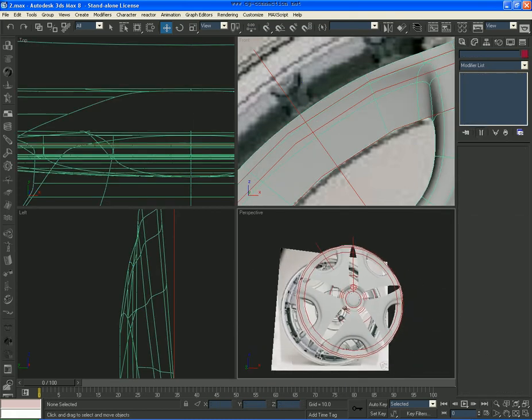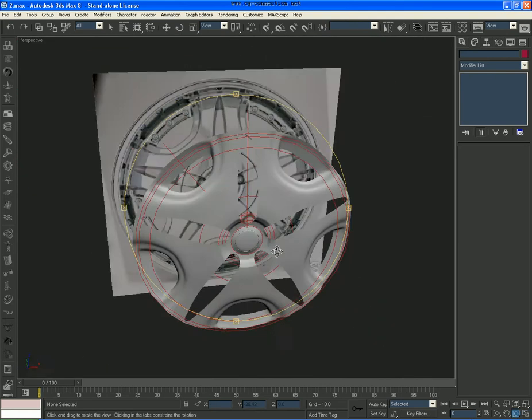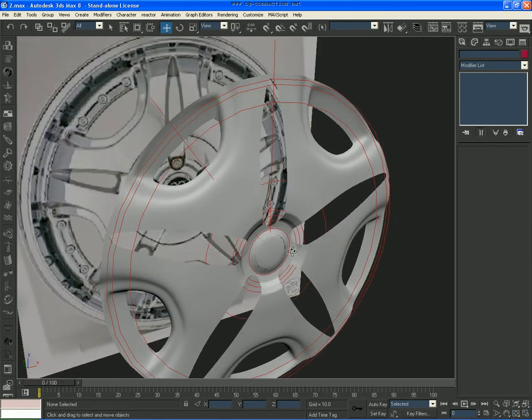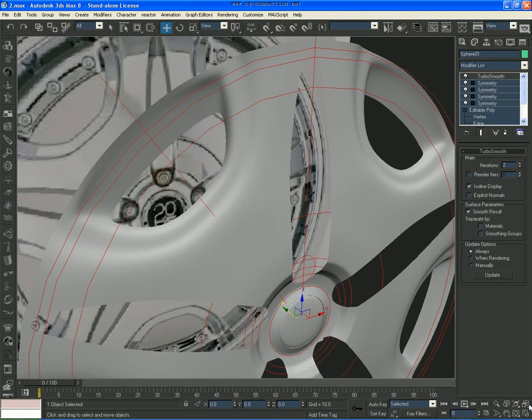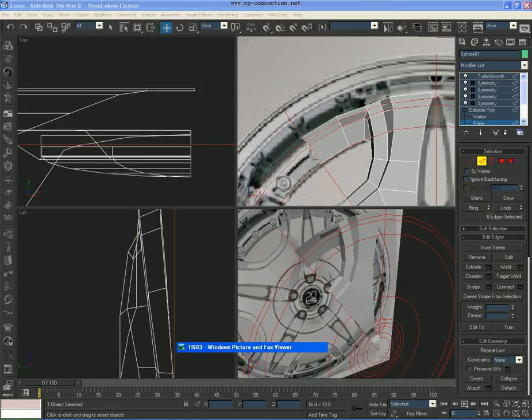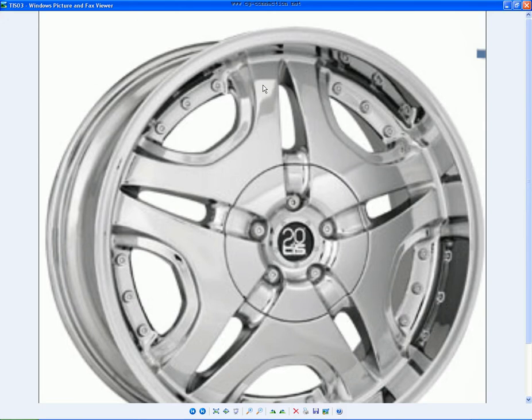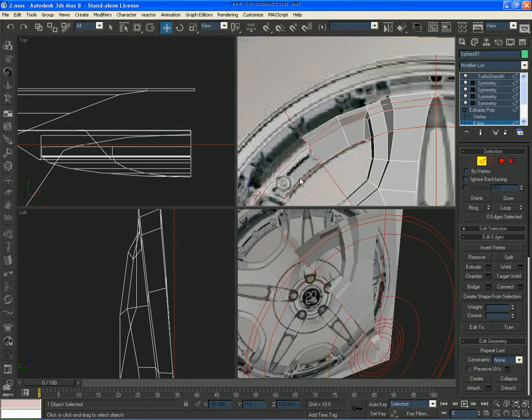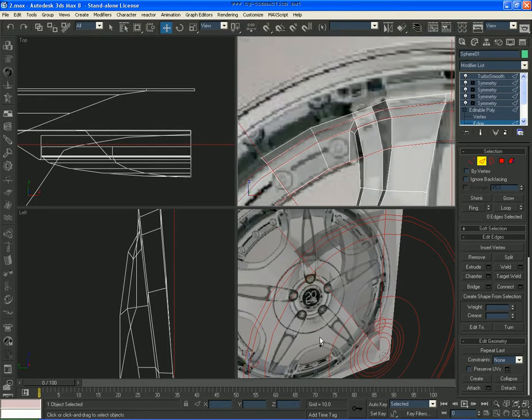There we go. That's looking pretty good so far. Now let's just finish it up, and then we're gonna count for it for the final. Alright, now we're gonna try to get it so it follows around like this. And you'll see what I mean.